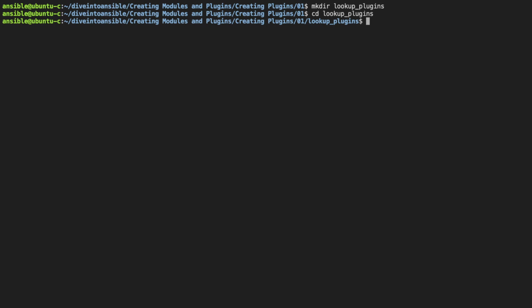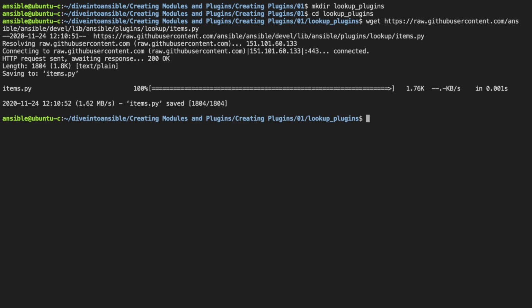So here, we're going to take the source code for the with_items plugin and use that as our base. I'm going to download this from the Ansible source code tree. Okay, great, that's there, and we're just going to rename this from items to sorted_items.